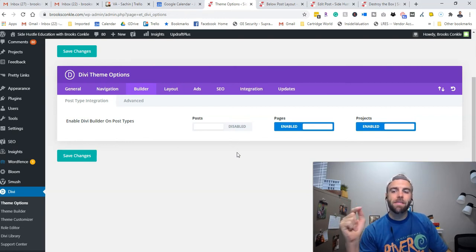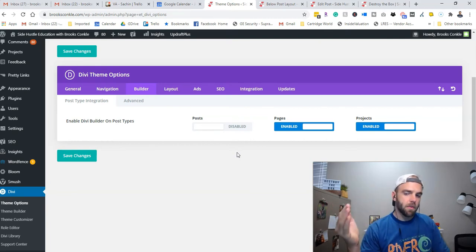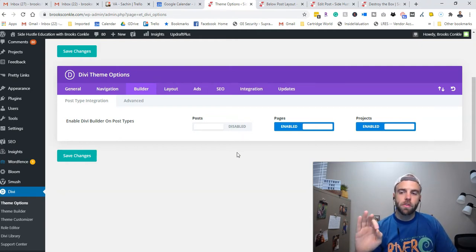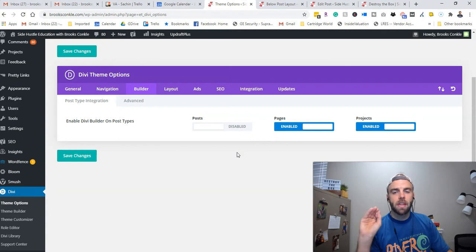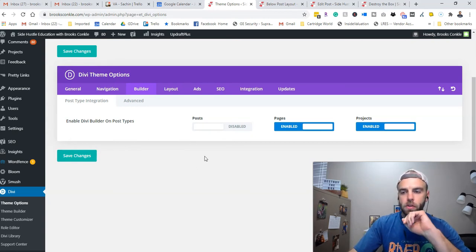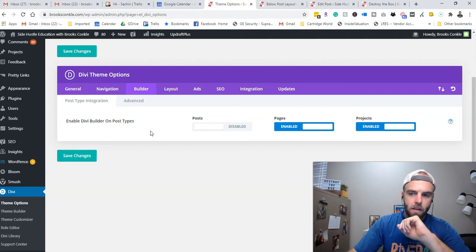And if you use the Divi builder, and this is a new aha light bulb moment for me, every time you build a post, you're in essence developing your own individual post. Yes, you can save modules, global items and sections, and put those into your post. But it's still an individualized, personalized post. So what I am doing right now is disabling the Divi builder on posts. The reason is that another thing I'm going to be talking about is bringing posts in from Google Docs and then trying to add some modules to that.